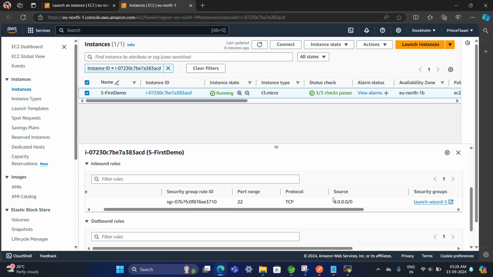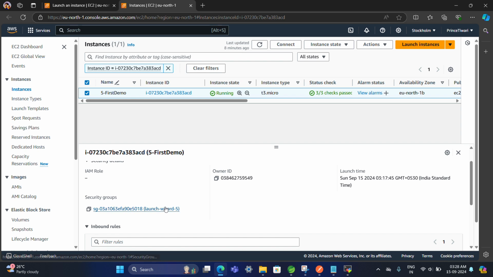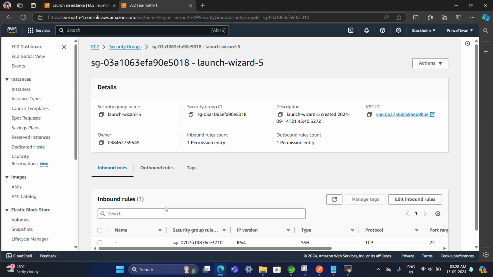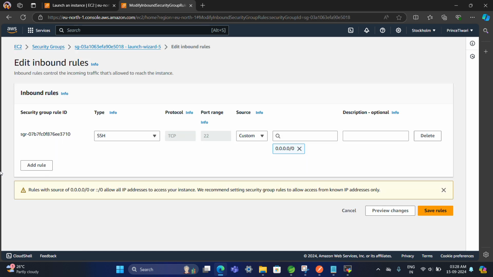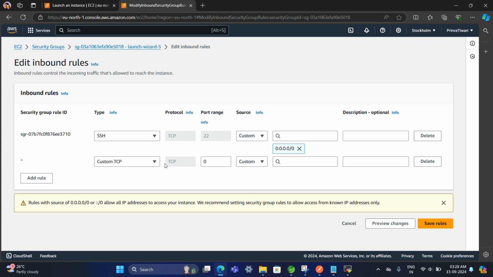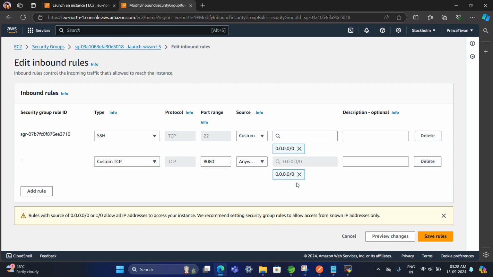For that, simply click here, edit inbound rules, add rules. Which port? Obviously 8080. Custom, 8080, means all can access it, there are no restrictions. Which IP can't access? None, that means all users, because it is a project, so all users can access it. Add rules, save rules, and successfully.